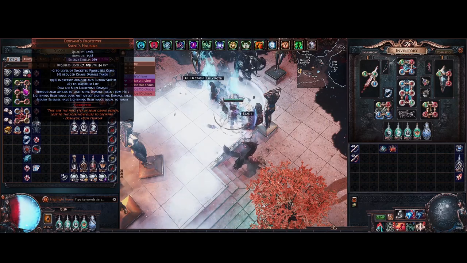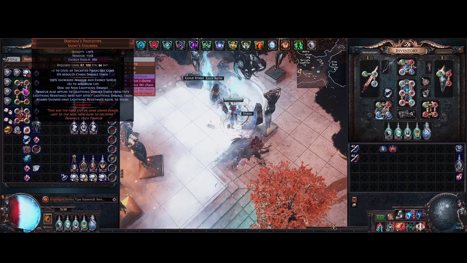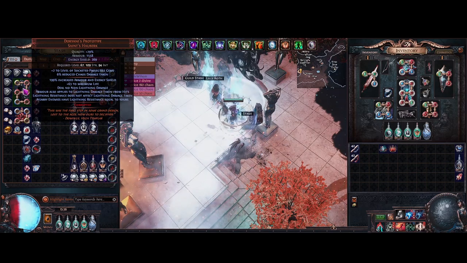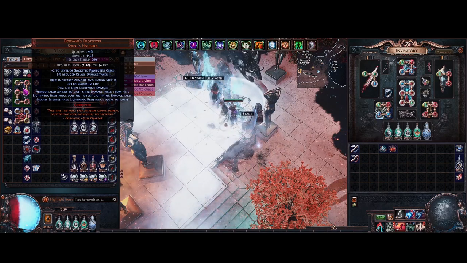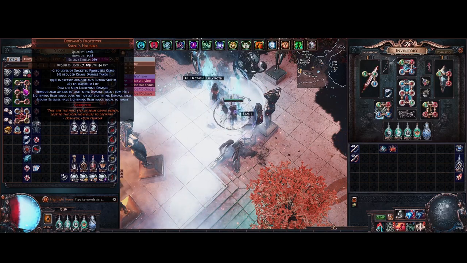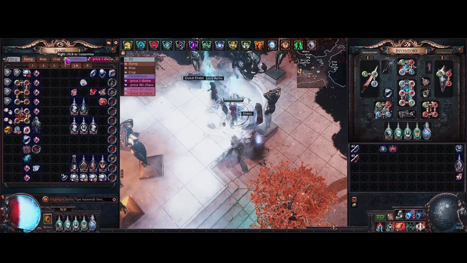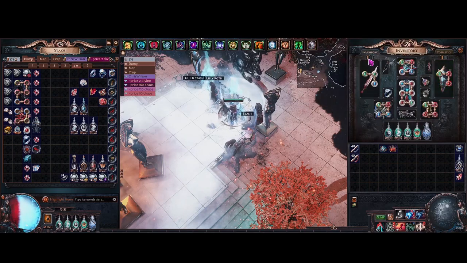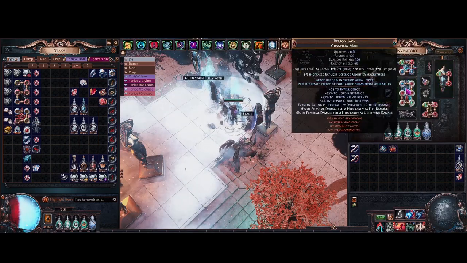And on top of that, the EHP is not the best. You have about 90k or so EHP overall, a little bit more on fire because of the ruby flask. And so let's just say that this build is basically the same concept as the armor stacker, but we are also stacking resistance. So we have this chest here.